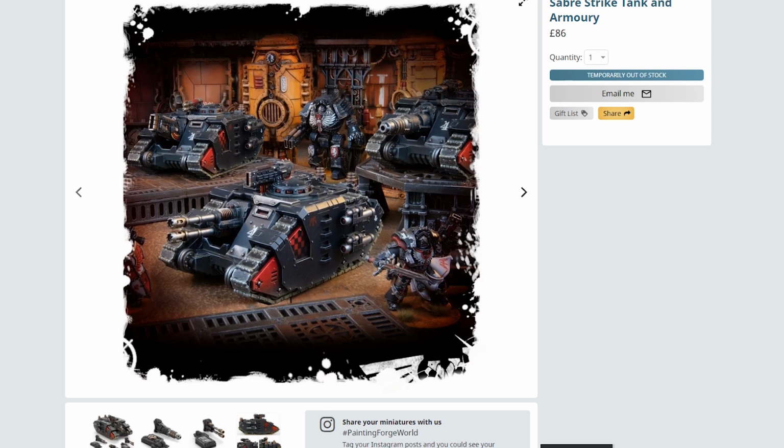Is it a little bit too small, or is it actually a perfect size for what it is, but I expect it to be bigger due to the visual of it? It kind of looks like it should be a bit larger than it is, which then puts it in the same ground as another vehicle entirely, even though it's not the same, but it kind of looks the same. It's a weird one. I do like it, but I keep going back and forth on whether that's a problem or not. When I say a problem, it's not really a problem, it's just a personal opinion thing, but you get what I mean. Now, the other thing that was revealed, which I absolutely love, was the Legion Arquitor Bombard.